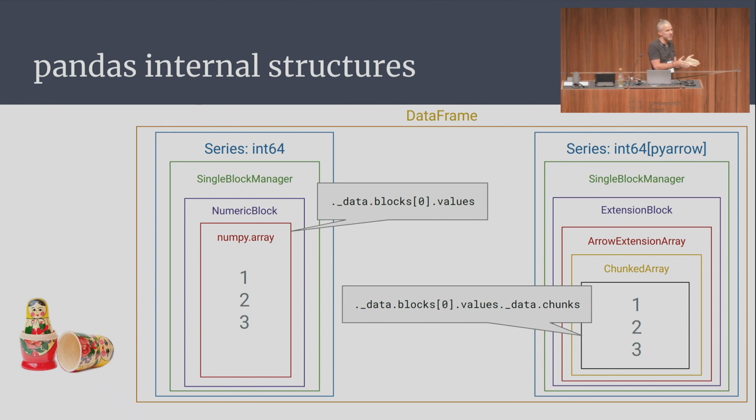And the first part, the data frame, is the most obvious one. A data frame in general is just a sequence of series, where a series is every column, so from a data frame you can extract a series. But pandas supports many different types and many different things, so it starts wrapping the data into many different structures, which are the ones we deal with when we program the pandas internals. So we start with this series, then we have this block manager, which is the manager of our blocks of memory, and then we have specific blocks. We have different types, and here I have two different series that are different types.